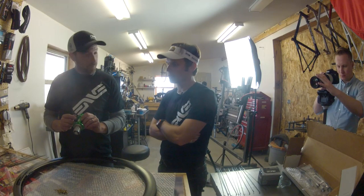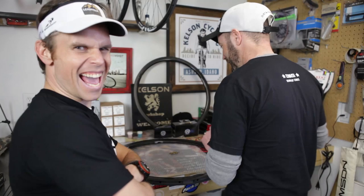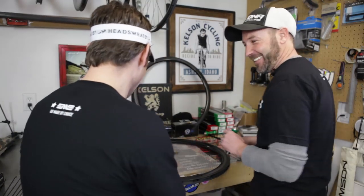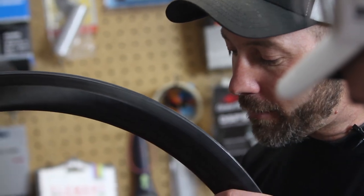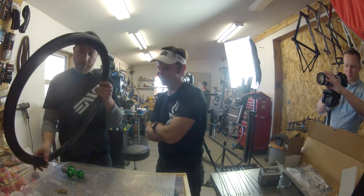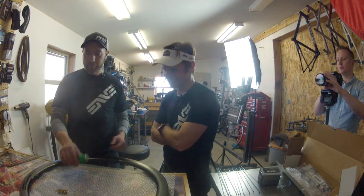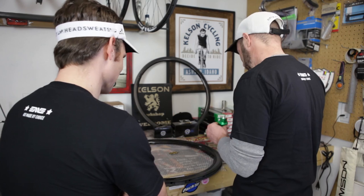So I have to ask you, have you ever done one backwards before? Oh, well, when I first learned, yeah, absolutely. Because I can just totally see me doing that. Well, there's not backwards necessarily with the ENVE rims, because the holes are all in line. But some wheels have a right and a left side. You don't see that as much. It's not as common as it used to be, but ENVE wheels you can flip either way. Oh, that'd be the worst. For the most part, you'd be all right.